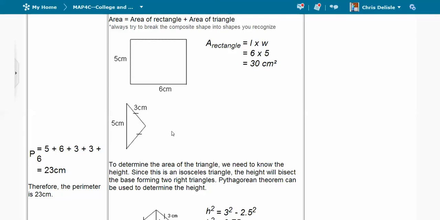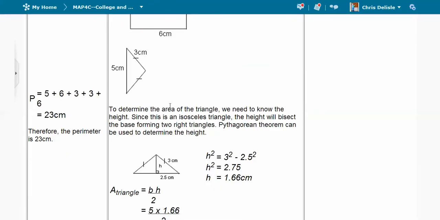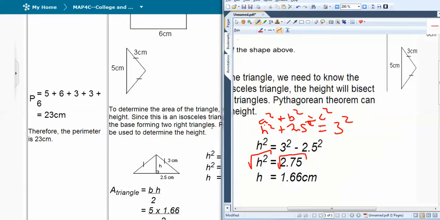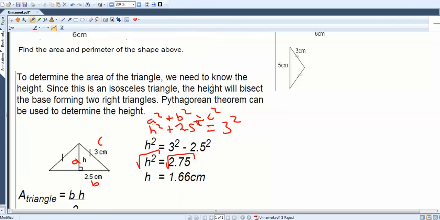We'll do a bit more of this later on, but in case it should be reviewed for you, and if it's not, I'm going to go over this one a little bit. So I brought it over into another program so it's easier for me to write on it. If you remember, the Pythagorean theorem says that c squared equals a squared plus b squared, where c is the longest side, also called the hypotenuse. It's furthest away from the right angle. I often call this h for hypotenuse, but it's confusing on this one because h is actually the height, so I won't do it that way.